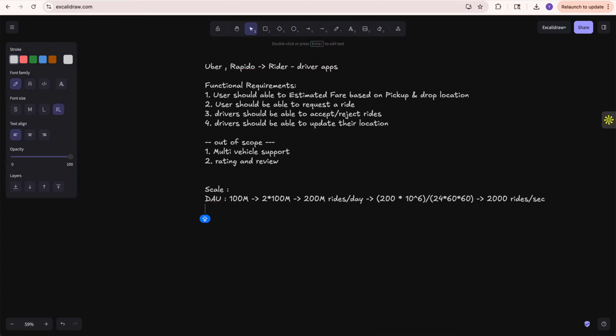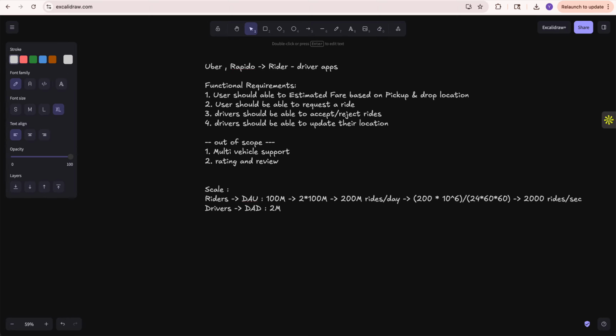Coming on to one thing, how many drivers, this is basically daily active users we are talking about. We have two entities here, right? One is driver, other is rider. So riders are basically us as users who are booking a ride. Coming on to the drivers, there are almost 6 million drivers Uber has. We can assume like 20% or 25% of them are daily active users. So there are daily active drivers.